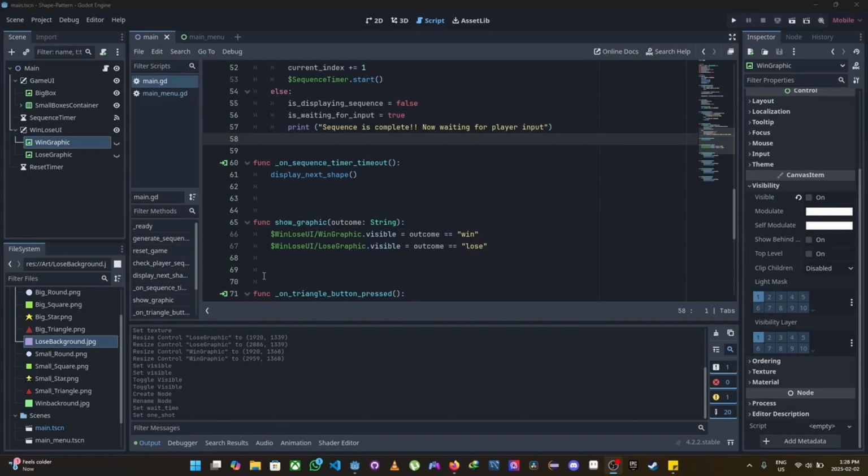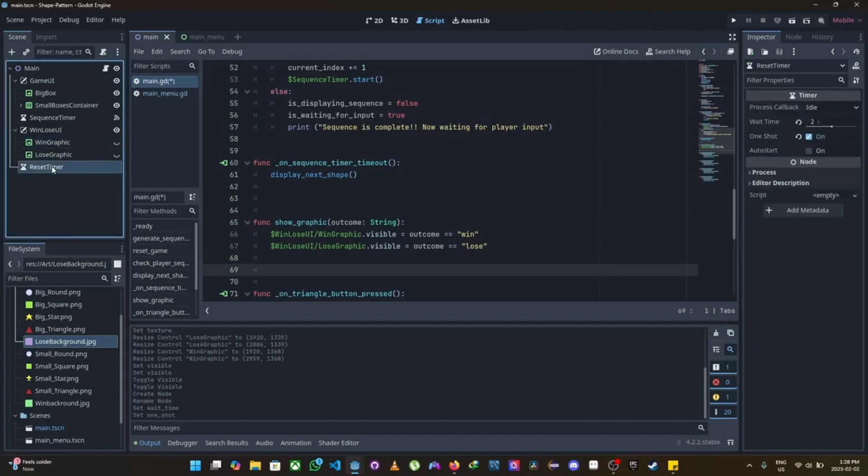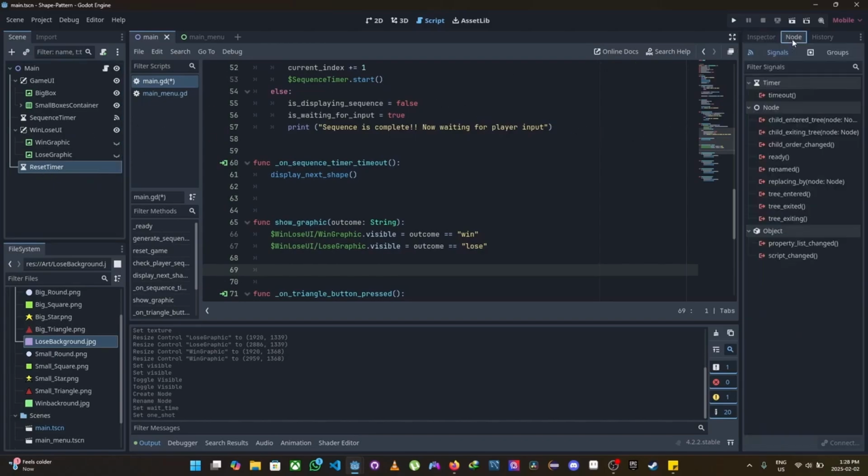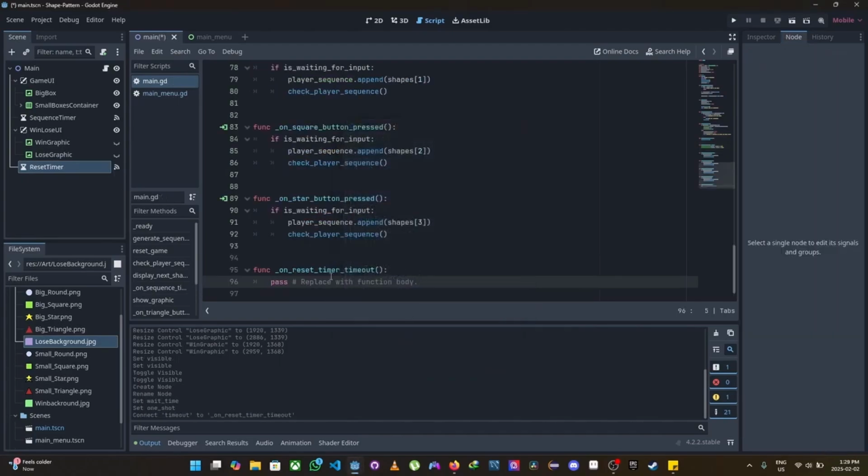So let's just create a function. I mean, that's the easiest way to do it. Or we don't even need to do that. We'll just come to our reset timer and connect it to our code. So click on reset timer, node on timeouts, connect it. Good. So function on reset timer timeouts.